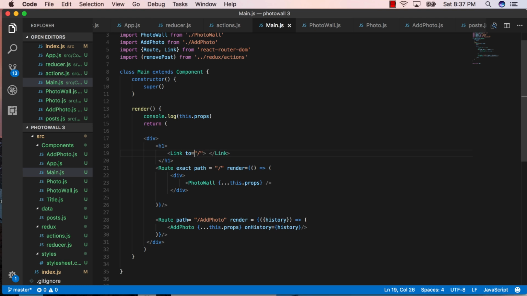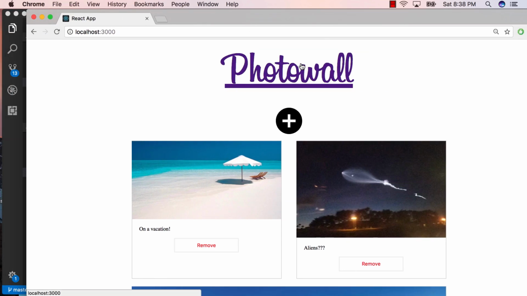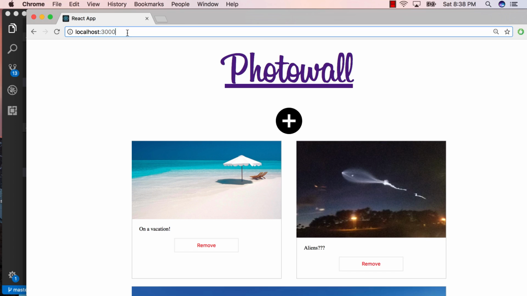And by changing it to an empty path, it should match this route right here and take us back to our home page. So let's give our link some text of photo wall. And now back to our browser. There's our awesome title. Its content is now link. If I go on another page, change the URL to add photo, press on the logo, it takes us back.